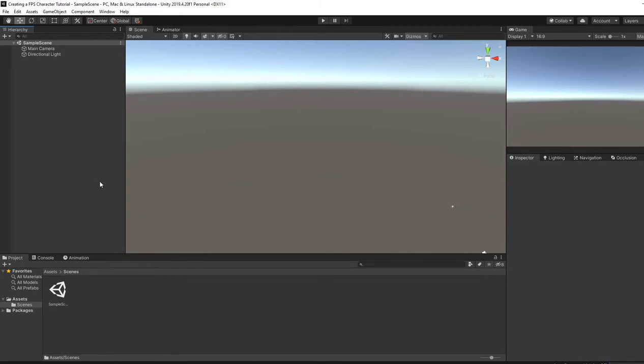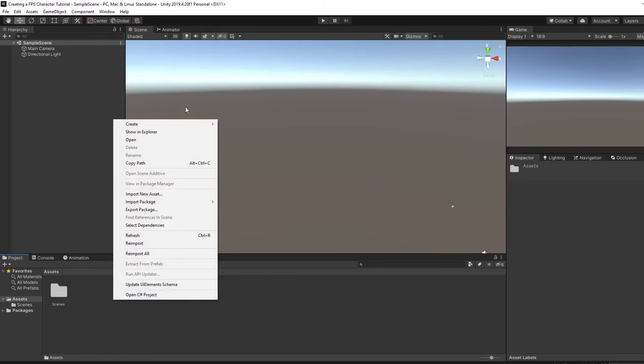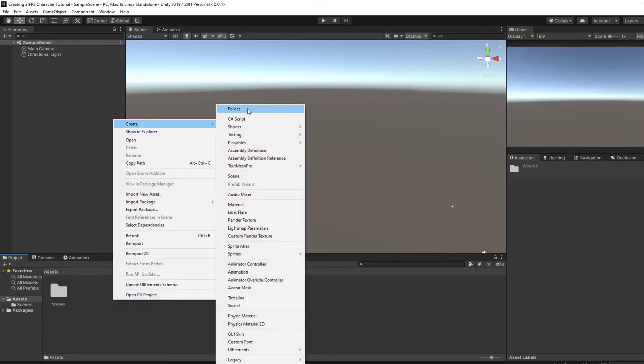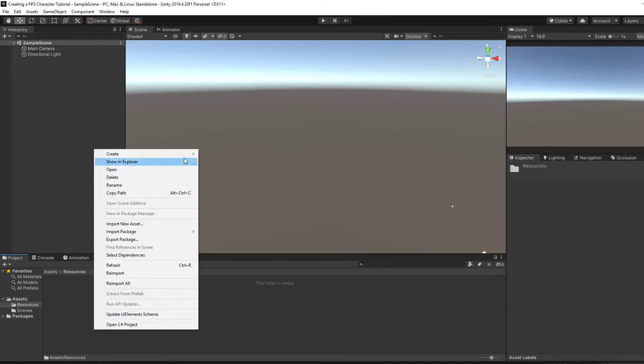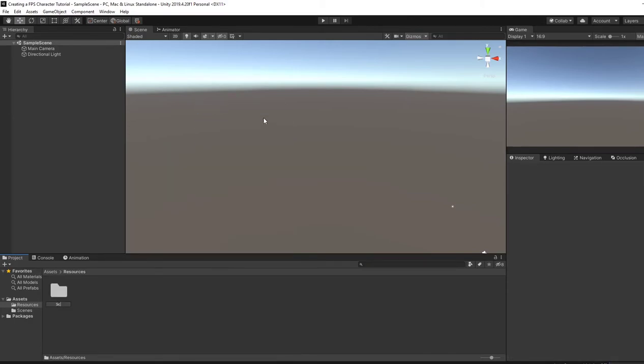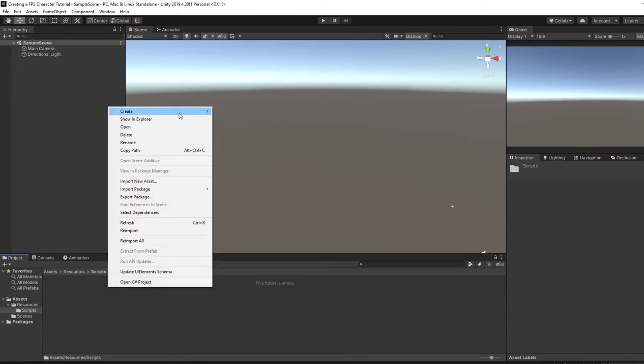So right now we're with the empty Unity project, and we're gonna do a quick setup. First of all, keep everything organized. That's the greatest advice you can get. Keep it organized, else you're gonna just be going through thousands and thousands of folders. So now I like creating a folder called resources, and inside of it I just organize scripts, models, etc. You can do it however you want, or you can just keep it unorganized. It's up to you, but I'm gonna keep it organized for the sake of the video.